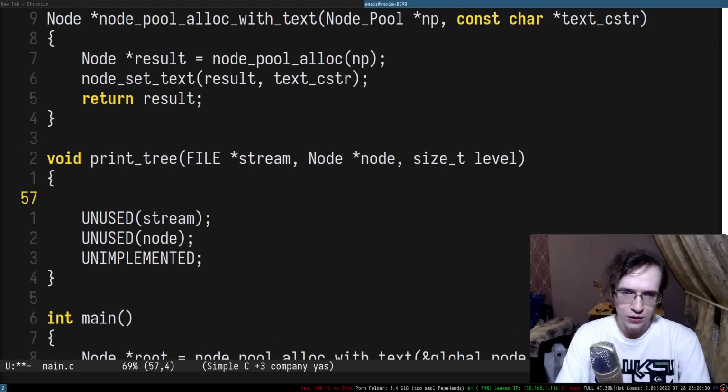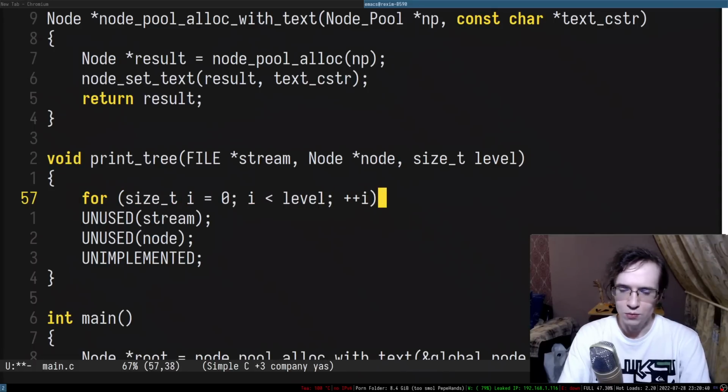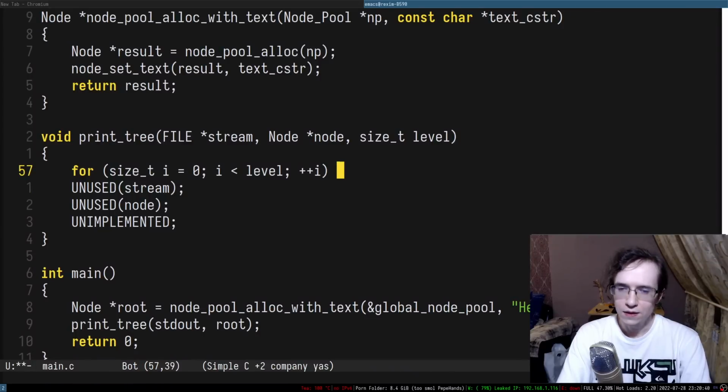Okay, so when I'm printing a node, depending on the level, I'm going to do the following thing. Size t less than level plus I, and I'm going to print the indentation. Each level is going to be 2 spaces, and I print that into the stream.